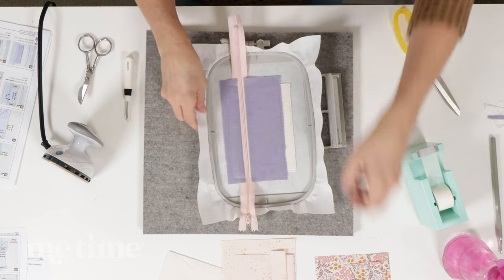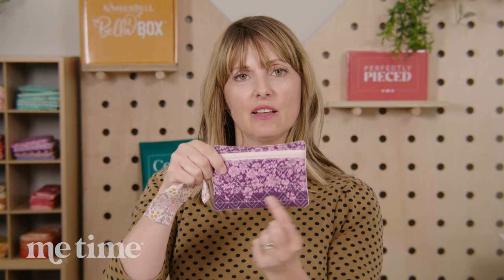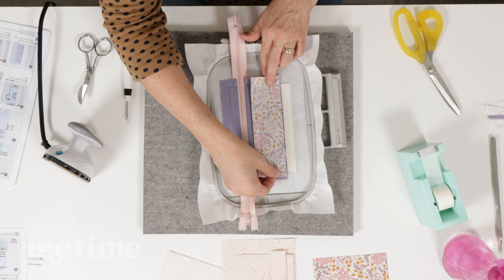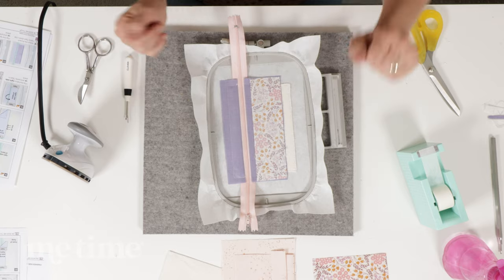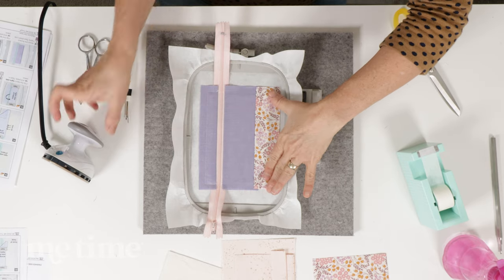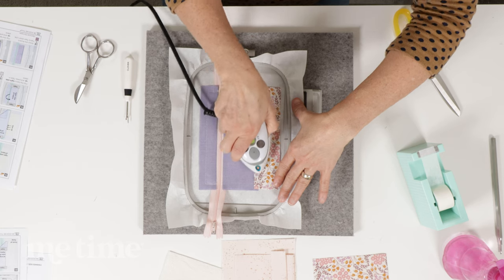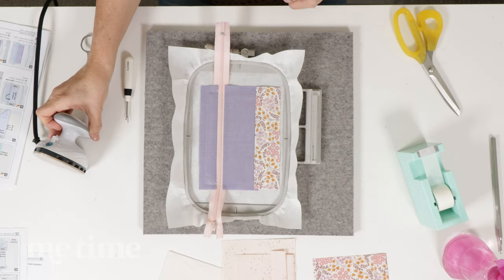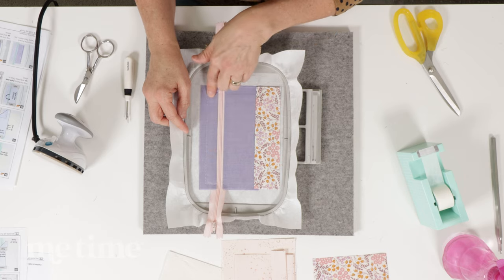Now I get to place my accent fabric — that little bottom piece of fabric along the bottom of your zipper pouch. Again, you're going to do this right side down, lining it up right along that stitch line making sure it's even, then it goes back into the machine. We're going to flip this piece of fabric and iron it or finger press. This project is such a fun stash buster — you only need a few scraps of fabric. Next, the machine is going to tack down the front of the zipper pouch all around and quilt it with a beautiful diamond quilting design that lines up perfectly with all of these seams.